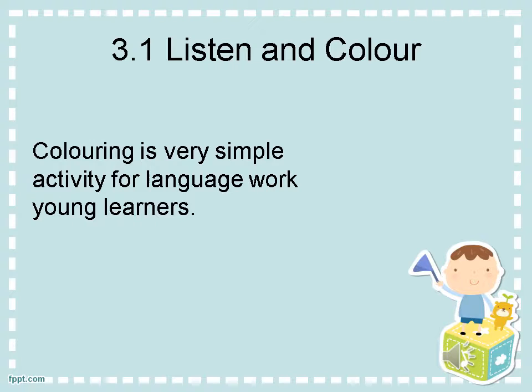Coloring is a very simple activity for language work with young learners. Before you begin, make sure that all children have colors, crayons, markers, colored pencils, or felt tip pens. Then, prepare your learners for the activity by doing some listen and identify activities. Also, give out a picture to each child. They have to listen to your instructions. You are going to tell them what color to use and what to color. Now, let's see tips for the listen and color activity.